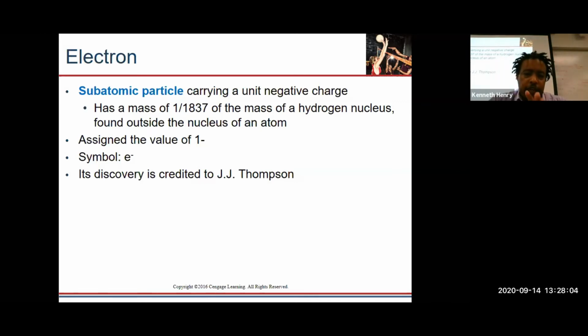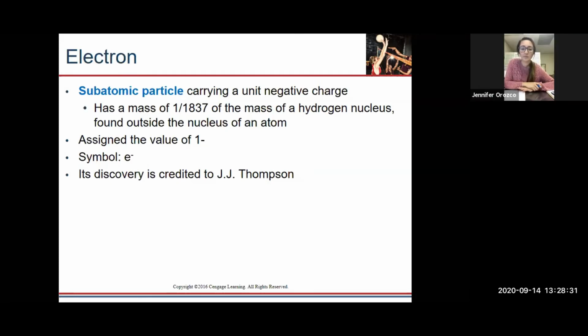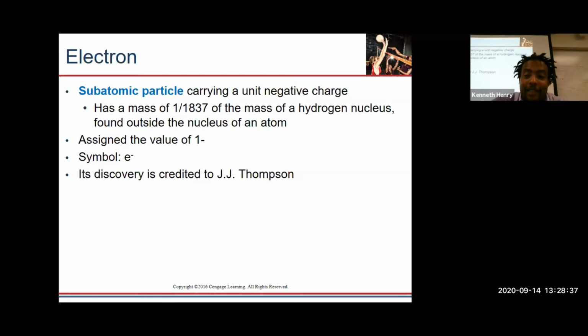So let me give you an example or a comparison. If I put a speck of dust on my shoulder, right? And let's say I weigh 220 pounds. With that speck of dust, how much would I weigh now? If I didn't have it at first and then I put a single speck of dust on me, I'm gonna weigh the same, right? Are your scales so good that they can tell the difference between a speck of dust and 220 pounds? Nope. Mine aren't. So I'm gonna weigh roughly 220 pounds, okay?